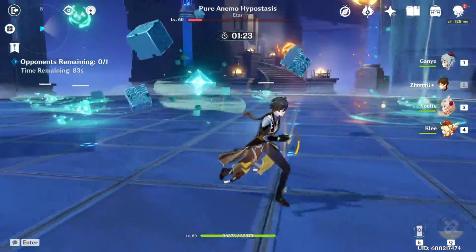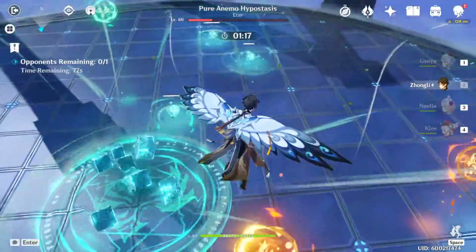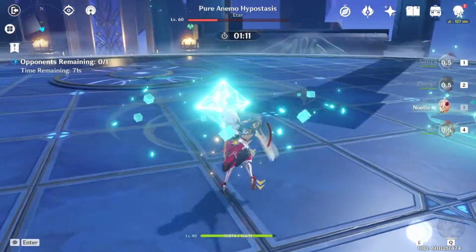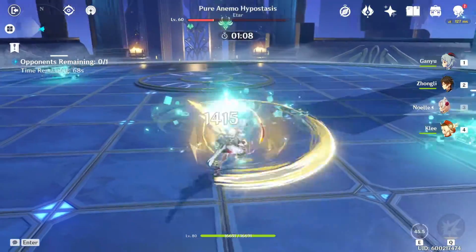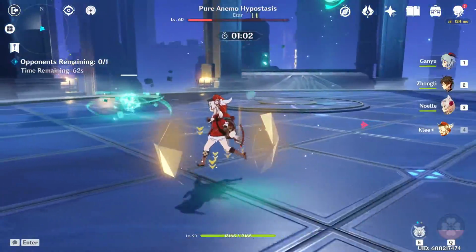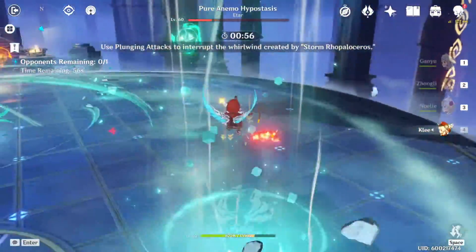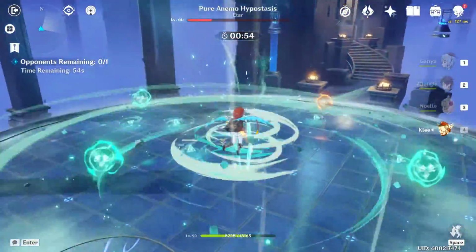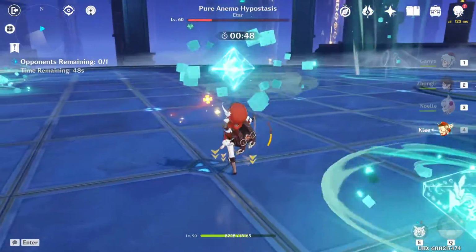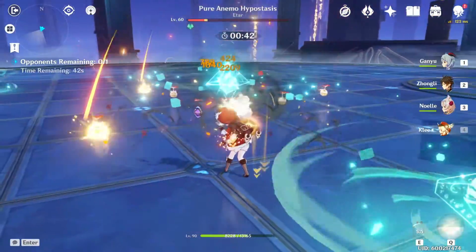Okay, what do we got going? Oh, we got this. Jump! We also got some fire sigils in here because we lit a tornado on fire. Oh, I forgot. I didn't get in here fast enough. That's unfortunate. We might have been able to finish it right there. Oh, we're on this again. Oh, use plunging attacks to interrupt? Well, that didn't work. Maybe it did work. I can't actually tell if my attack did anything there.